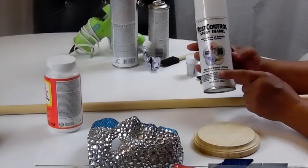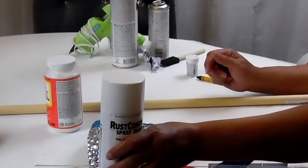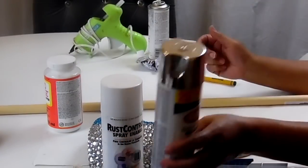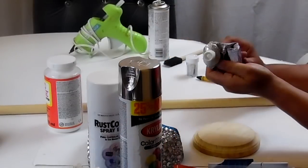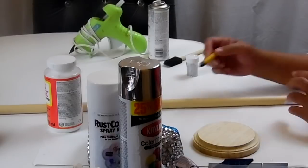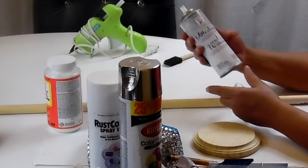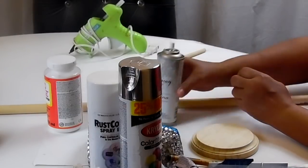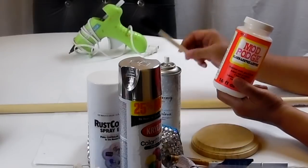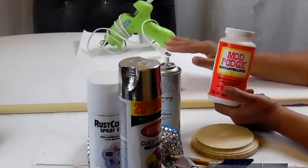We're going to be using this rust control white spray enamel because I don't have any primer. We're going to be using some silver spray paint. We're going to need some E6000. I have a crayon just so I can mark the stick where I need to cut it. I'm going to be using some silver glitter, and some of my glitter spray. Some Mod Podge, a foam brush, and my glue stick. So hopefully I have everything here ready to go.